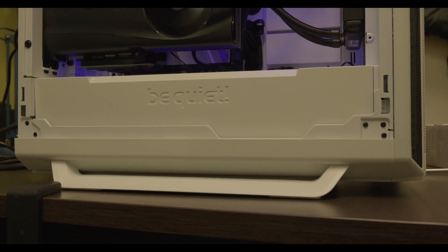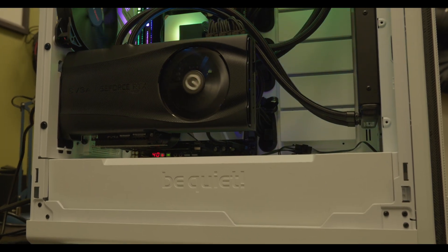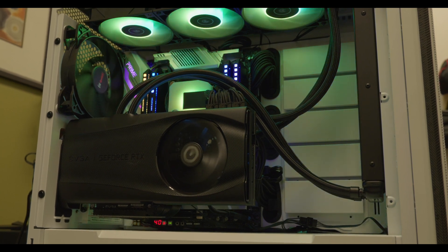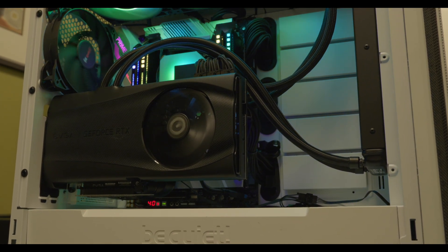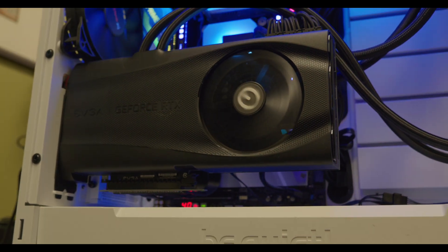Now that it's actually released and we know the history, a $1,499 3090 in today's viewpoint is an absolute bargain if you can actually buy it at that price. Look how our perspective changed on this ultra-expensive GPU — because of cryptocurrency mining, GPU shortages for gamers, and all the issues we've had over the last two years. On the secondhand market, 3090s can sell for anywhere from $3,000 to $4,000.